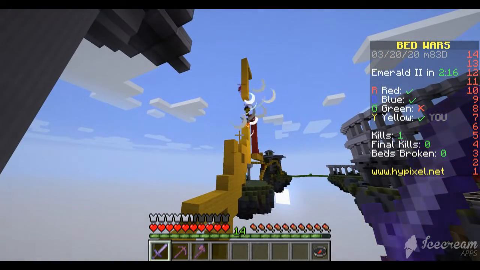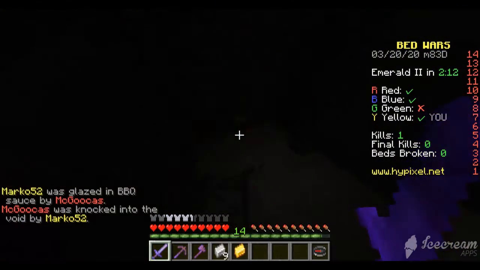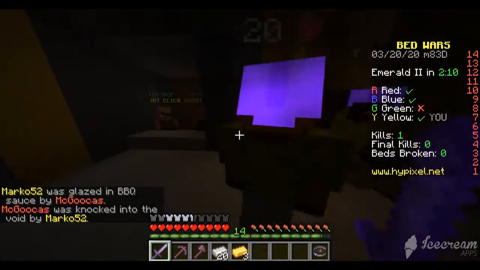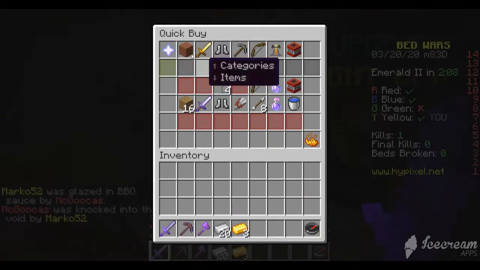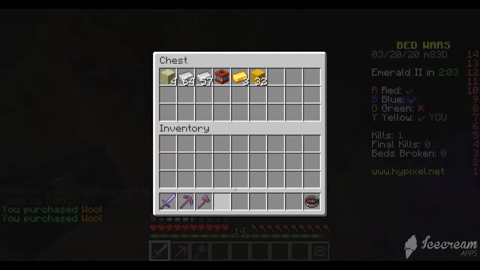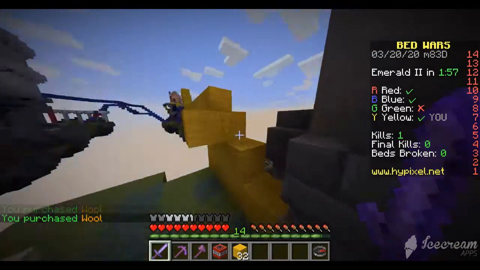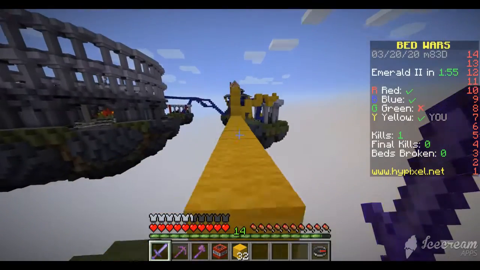Oh, my teammates! Oh, okay, that's good. Okay, so one's gone. I mean, sorry, that's not good that my teammate died, but it's at least good that the red player did die. So, we need some more wool blocks, so let's get that. Put that in. Sorry, we need those.